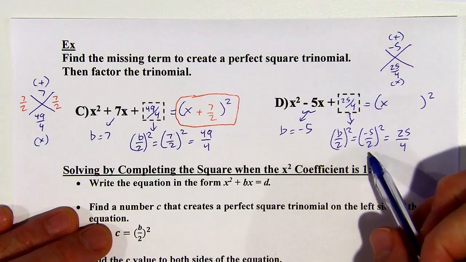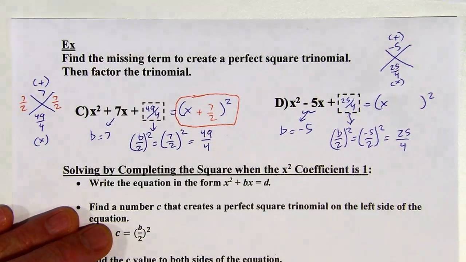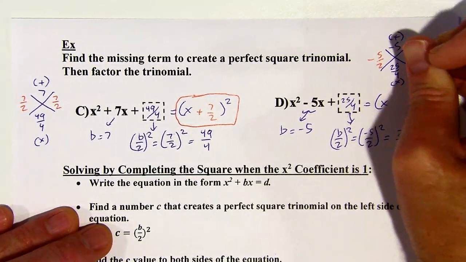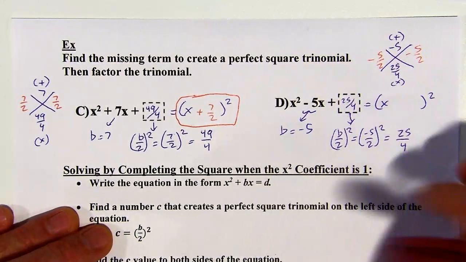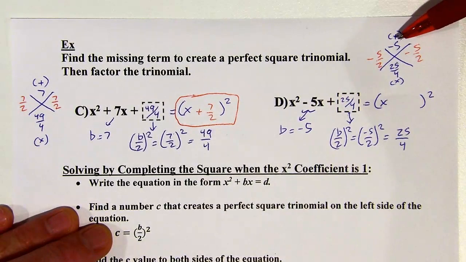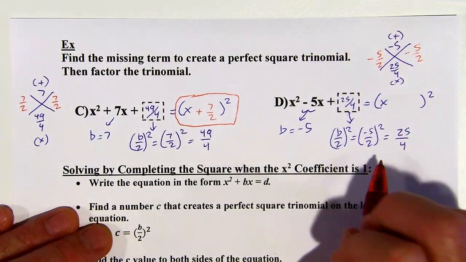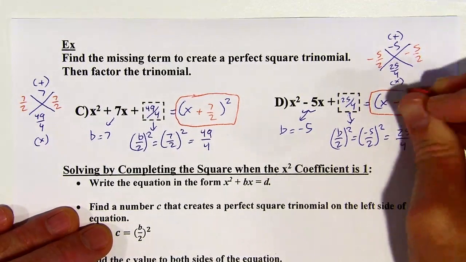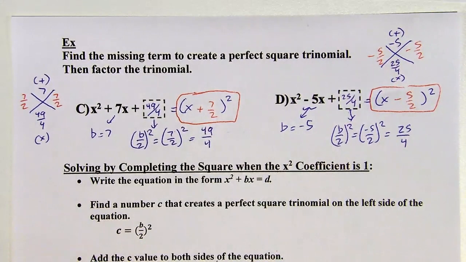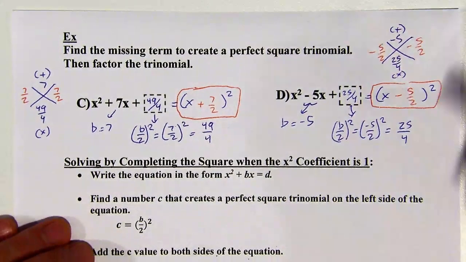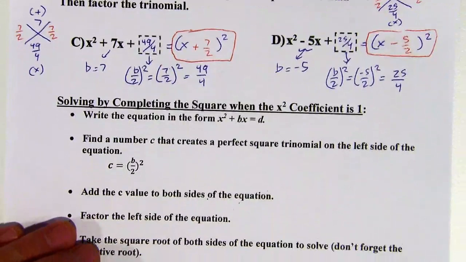Now we used -5/2 times -5/2, so I'm going to do that, even though +5/2 times itself would also equal 25/4. But if these were both positive, when you add them together, you get a positive number up here, not a negative one. Okay, so since I had a negative number there, I'm going to stick with that. And then this is what that would look like factored. Okay. All right, so all of that background info brings us to actually completing the square.